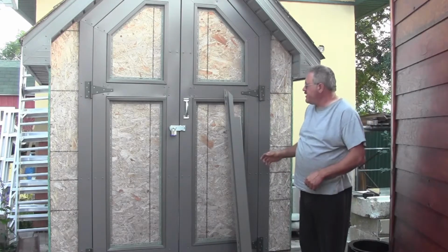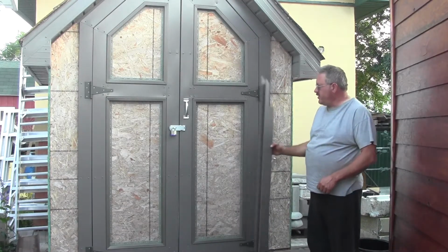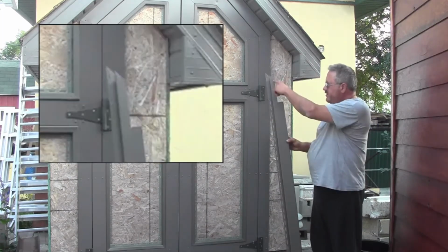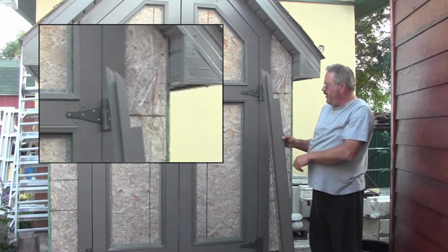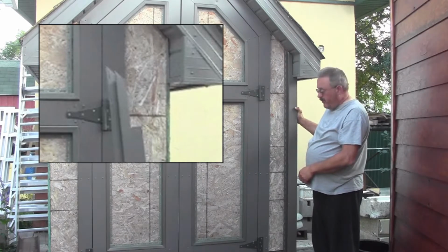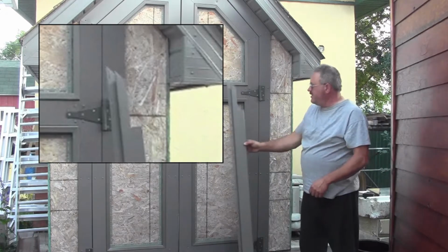Siding, the very first thing you're going to do is you're going to put your corners on. Now I've got this one pre-cut here, so you can see the funny cut we have to do to fit right up inside here, and I'm going to show you right away how I got that measurement.